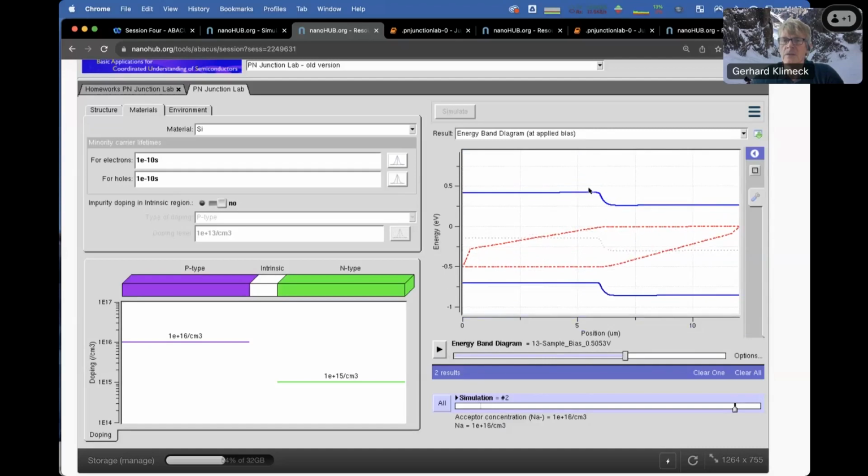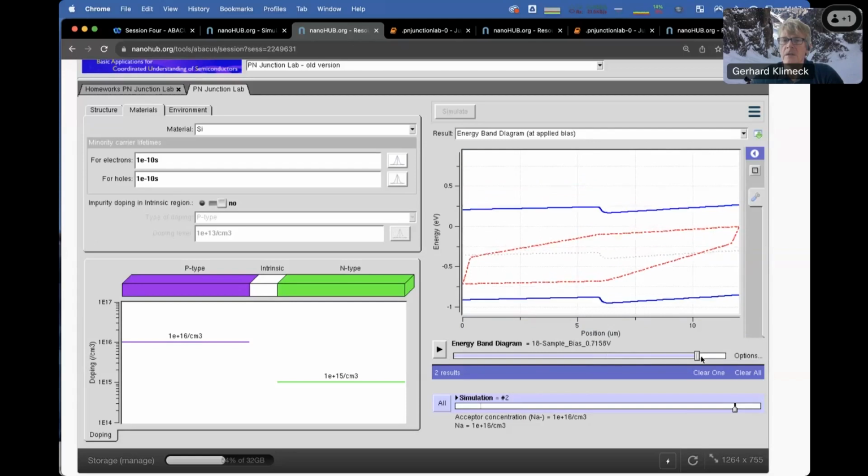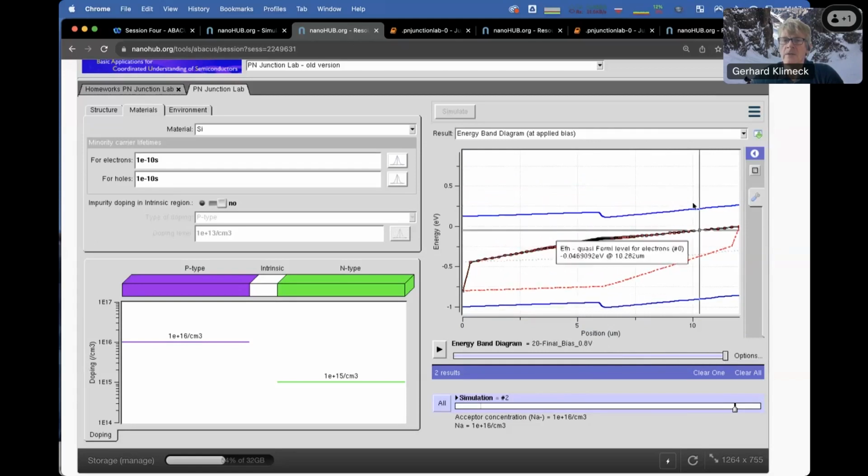At 0.4 volts we already start to see a drop in the potential on the P side. Even at higher voltages, I see a relatively little drop on the P side, and more drop on the N side. And I increased it by a factor of 10, right?